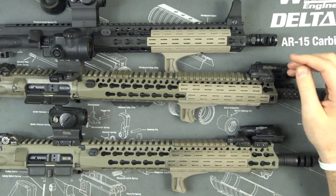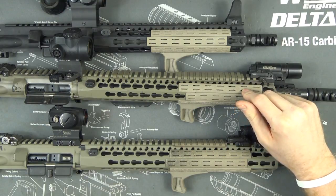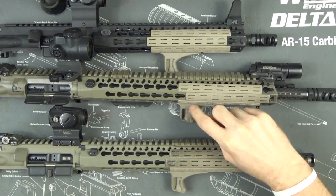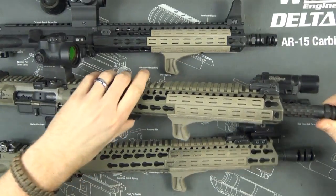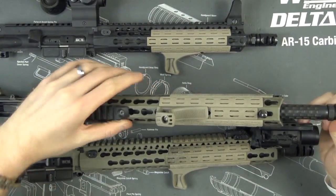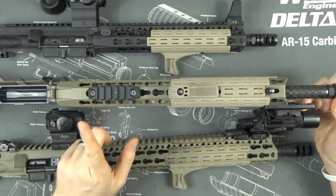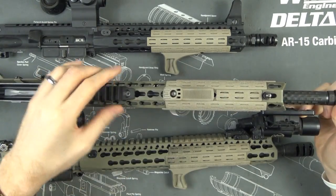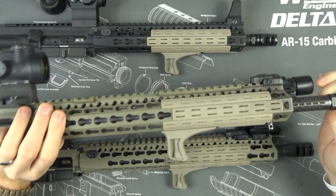Another reason it drew me to it is that at the time, at least, M-LOK wasn't out yet, and I bought lots of accessories in keymod, like you see these rail panels. I might roll in a clip or two. I have several vertical grips. The CAG grip is my new favorite grip, as you can see. I've got them on all 3. Instead of being like the old Picatinny rails, which were number one, extremely heavy, as you can see I put a slot right there, it keeps it closer to the rail and just feels way more ergonomic. The keymod rails are extremely slim.